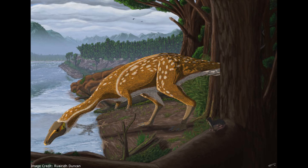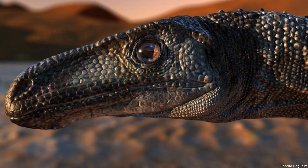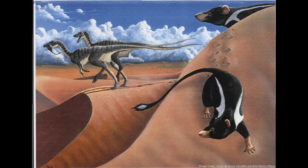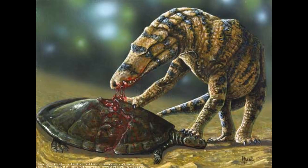Noasauridae consisted of two major groups. The first, the Elaphrosaurines, were carnivorous when they hatched and shifted to an herbivorous diet as they became adults. The branch Vespersaurus was a part of, Noasaurinae, instead consisted of small, lifelong predators. While coelurosaurs like the Dromaeosaurus were present in Gondwana, they were less abundant there during the late Cretaceous than in the northern continents. Instead, the Noasaurians were some of the most common small carnivorous dinosaurs in the south. However, Vespersaurus and its relatives were still less common than this would imply, as during the late Cretaceous many of the niches held by small dinosaurs elsewhere were instead held by crocodylomorphs in Gondwana.